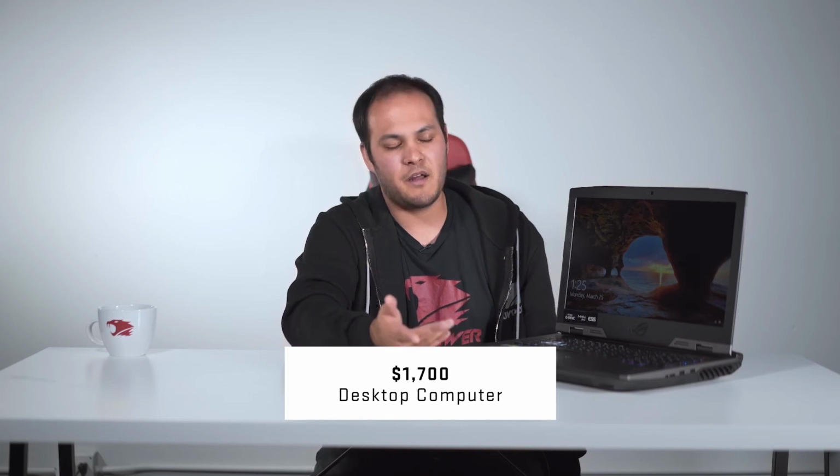The G703 really is truly a desktop replacement. It really can go head to head with desktop performance. But one of the things we haven't talked about yet is the price. A roughly equivalent desktop with the 8700K and RTX 2080, 16 gigs and a 512 SSD will set you back about $1,700, about $300 for the 144 Hz G-Sync monitor. So let's say $2,000 to get the desktop experience. This laptop as configured is $3,500.